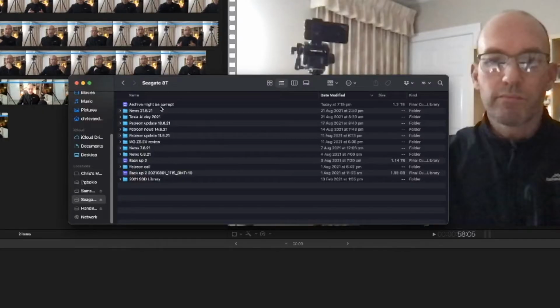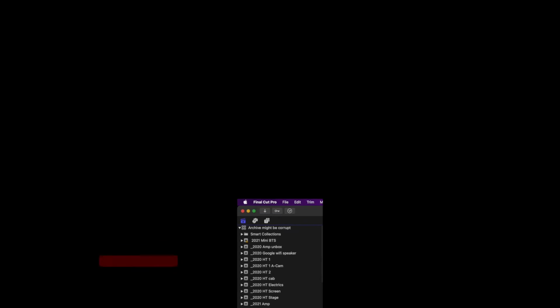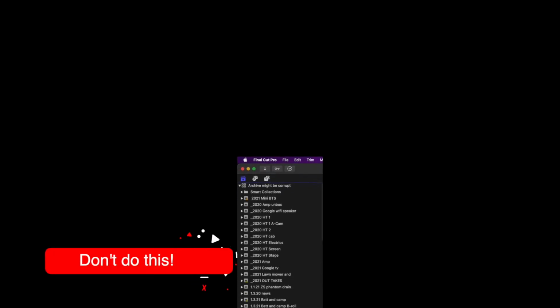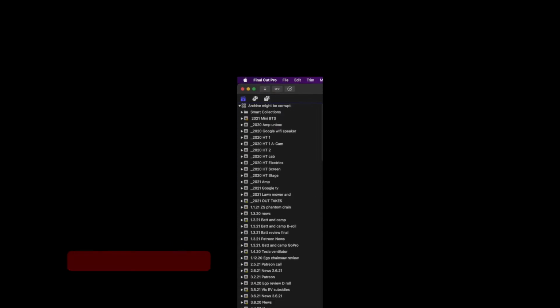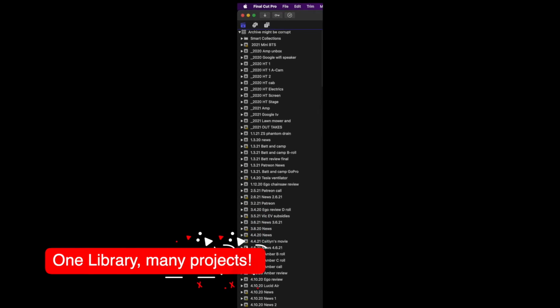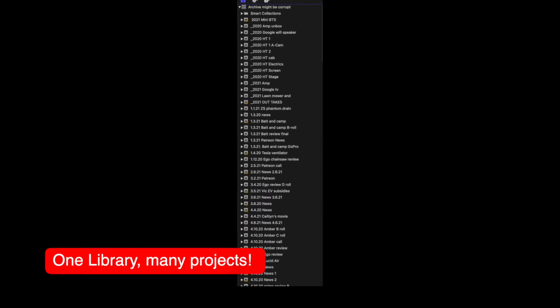It's got a few different versions of my previous library, one of which, as you can probably see there, might be corrupt. When I was doing a move recently with, I think, a very important project that I'd finished, thankfully, and published, in the move it crashed and I lost all that work. And that's when I used to actually just have the one big library, and I'd move a lot of projects into it. It was a mess, and I would not recommend you do that at all.